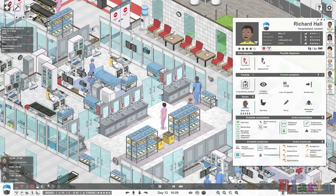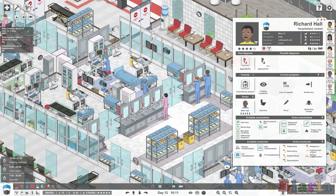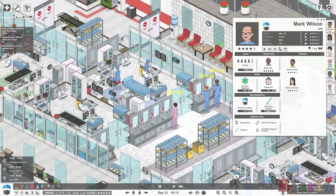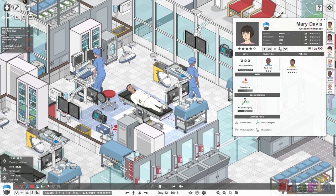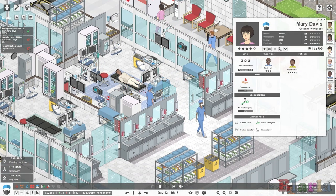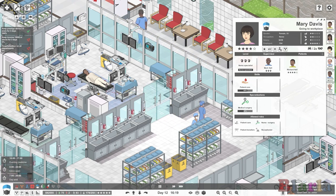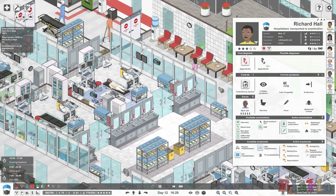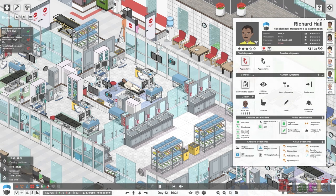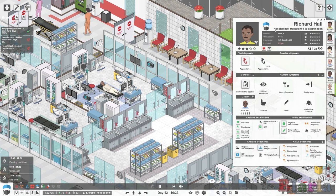It seems he is now treated and the doctors have removed their scrubs and are washing their hands and leaving. The nurses are finishing things up, waking him up, removing his blankets and everything. One nurse has stayed behind - Sarah has stayed behind, and normally they wait with the patient until somebody comes to transport them. There he lies just on his own in an operating room, but a transport nurse is on their way to come and get him.